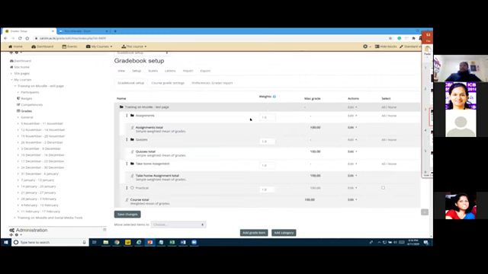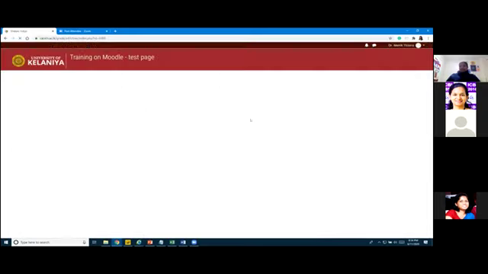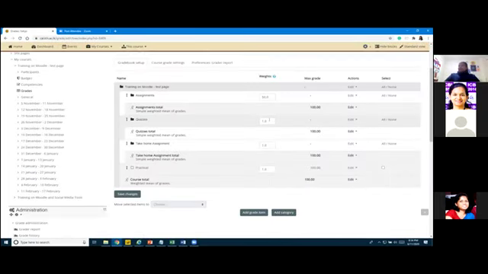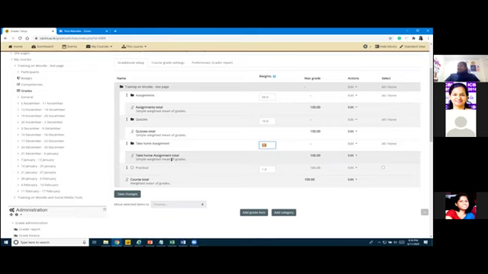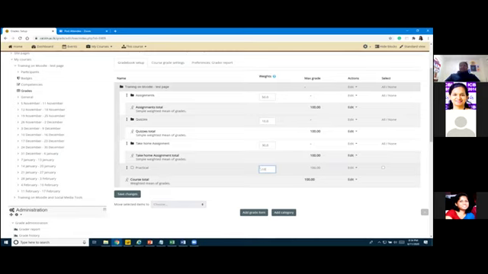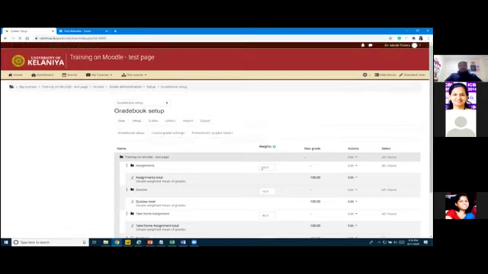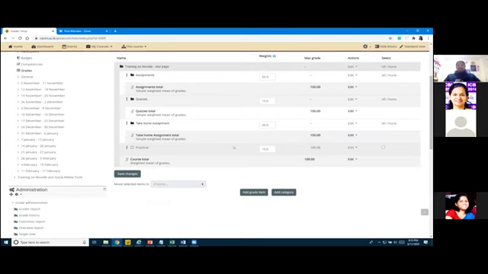So I'm going to add that one. So this is 50. It'll convert to 50.1. And quizzes, we have 10% for both. We have two quizzes. So 10%. It usually automatically calculates that value into here. So take home assignments, that is 30%. And practical, that is again 10%. So this is how your aggregation of 100 out of different components will be made. Is it clear?